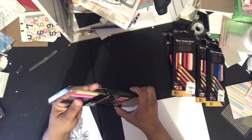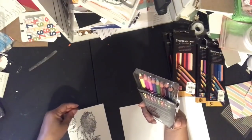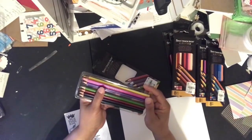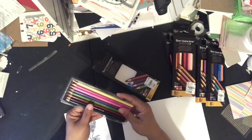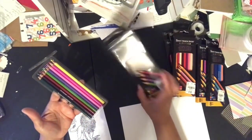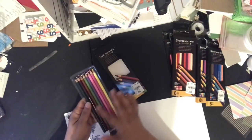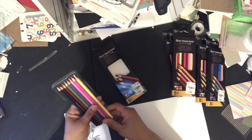Now, I watched a couple reviews and they said the thing they did like about these was that they sharpen very easily, and these are wax-based pencils. I don't like the fact that it doesn't have the name on them. They do have Spectrum Noir on it, but they don't have a number or a name on each individual pencil. That part I don't like. I wish they did so you can remember, because if you're coloring and you get them out of the wrong box or you forget which one you used, sometimes it's hard to go back and remember, because colors can look very close to another color. So that's one thing I don't like, but I heard they do color very, very nicely.